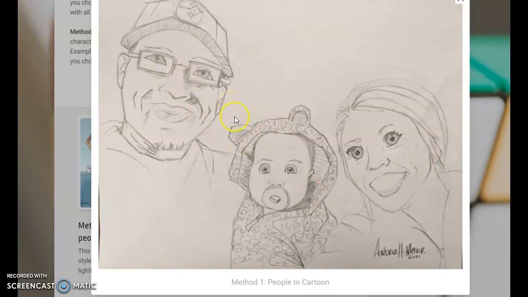So those are really good things to look at, and make sure you're really careful. Like Robert DeJesus sometimes doesn't draw a lot of teeth. It's like I didn't even draw teeth on this person. So kind of keep that in mind. Really, really study the characteristics of the cartoon that you're doing.